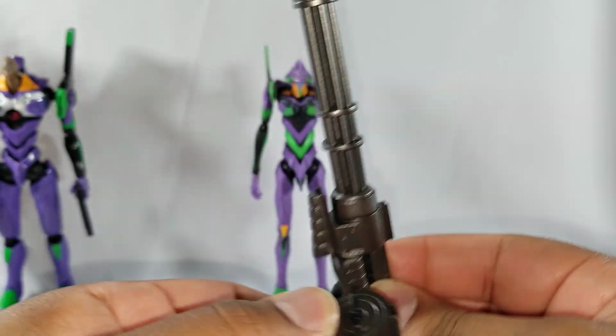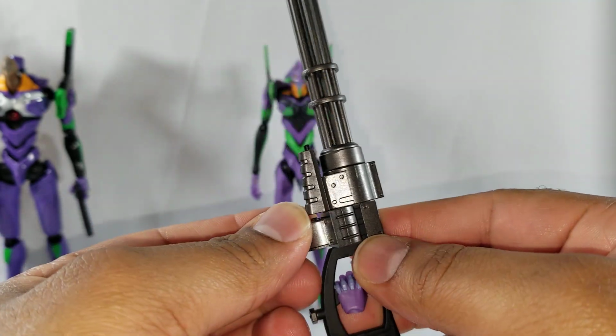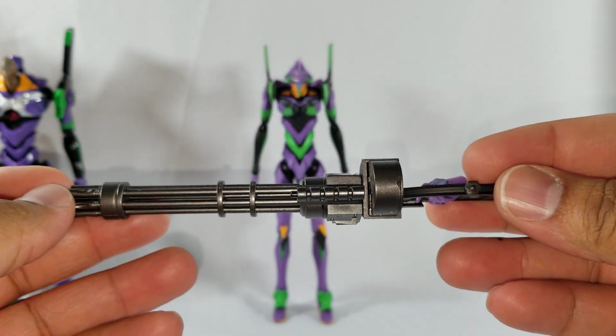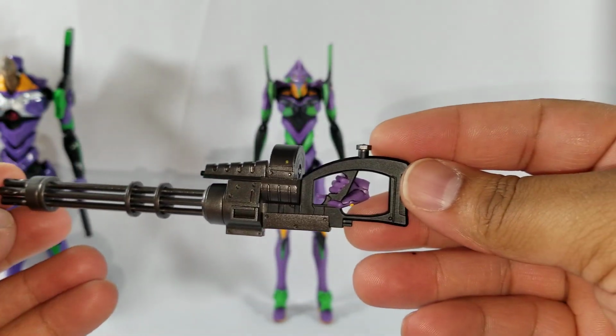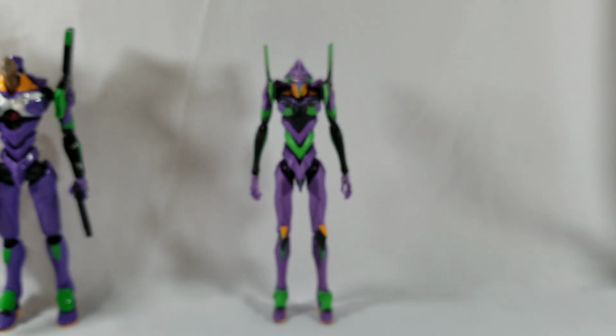Removable drum. Yep, almost dropped it. With bullets in there. Just pops back in and stays in place. So really nicely done there. It's like a shiny gunmetal. All right, you're going to get that.